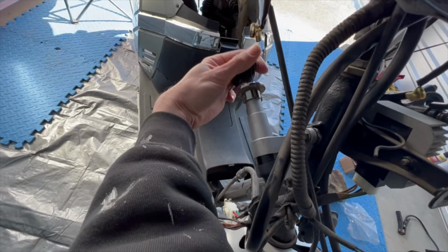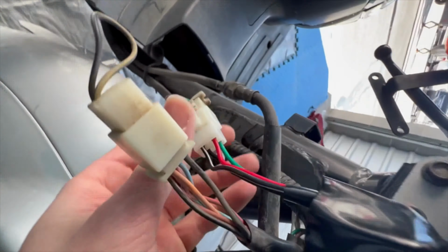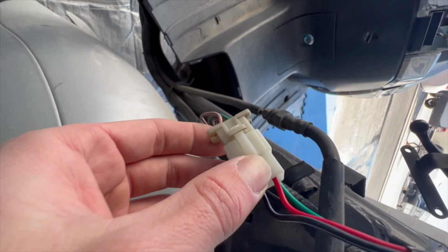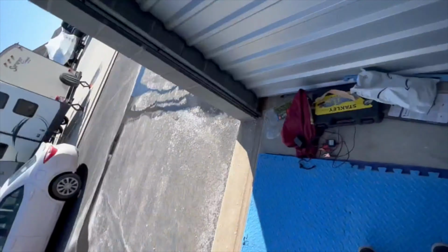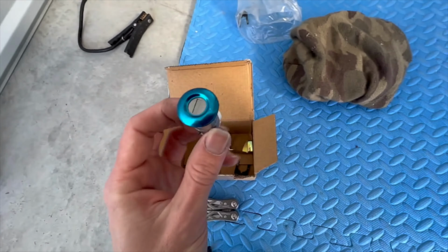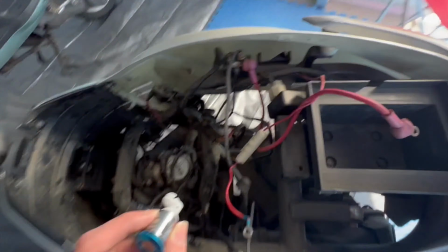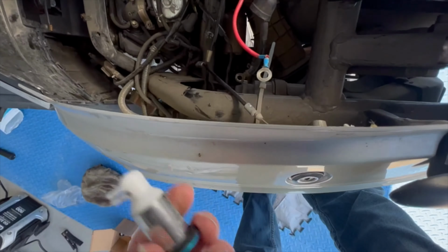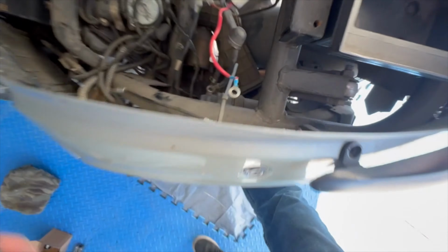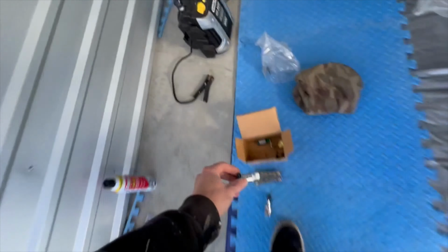It'll come with the actual key, right? Normally, you just want to find one that matches up with this so that it's just plug and play. So you don't have to hardwire anything. But it came in this box. So it came with this guy. So this guy is what's going to open the seat hatch. Obviously, I already broke into it. But eventually I will replace that. Right now I'm just focused on getting it started. So that's why I just have the ignition key in.